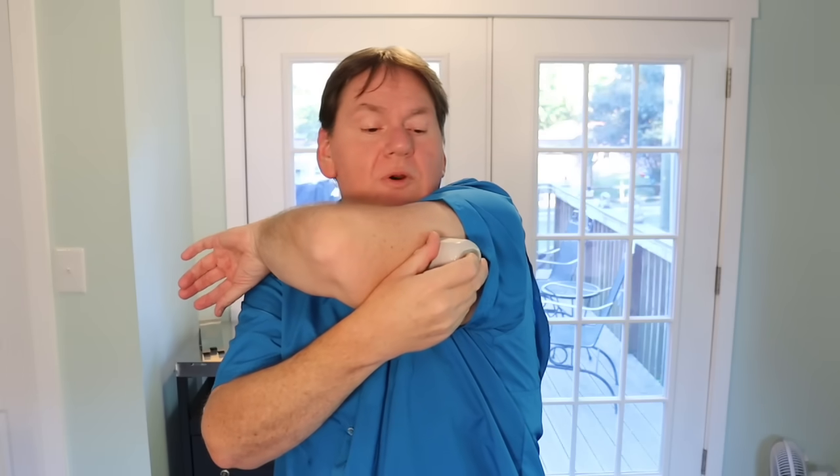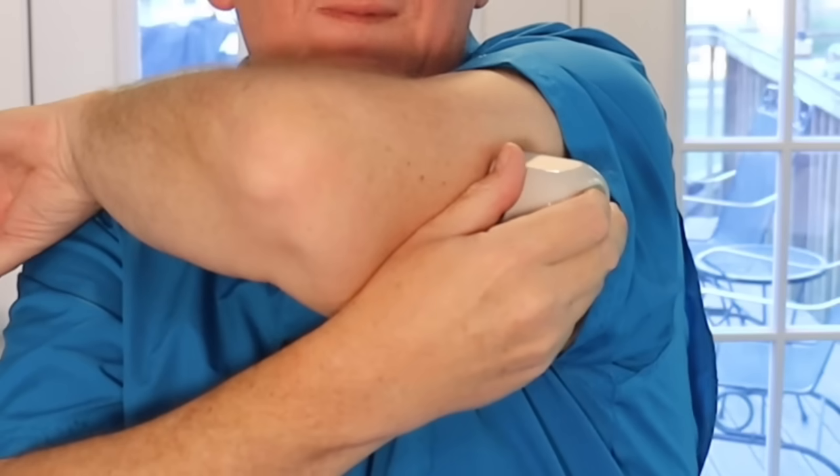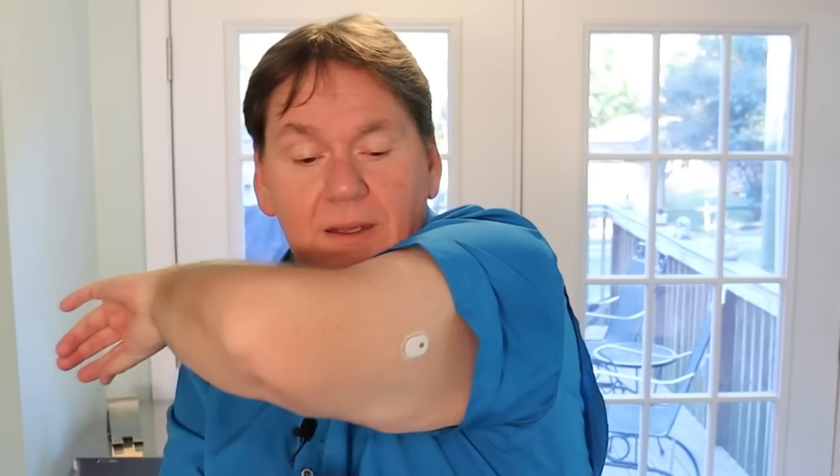I've never used one of these, the glucose reader or anything like that, so this is my very first time trying this out, and we'll see if it's simple enough for even me. Let's try it. All right, I think that's where I'm going to put it. Oh wow, I didn't feel anything. Is it there? It's there. Awesome. I didn't feel a thing.